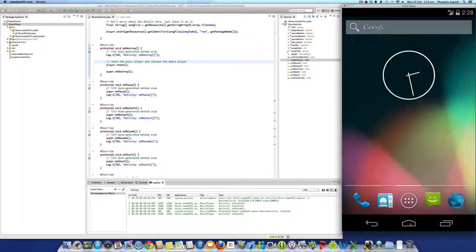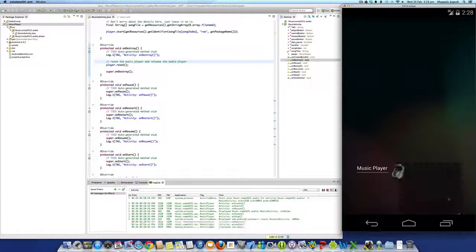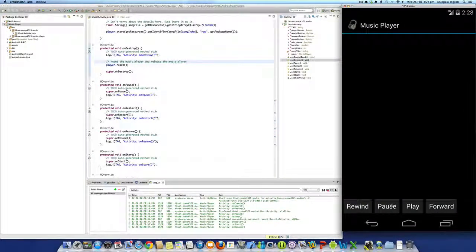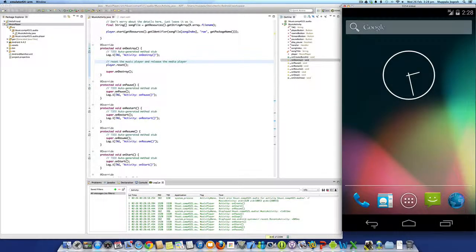When you hit the home button, it goes to the back. I bring back the activity, and I can still pause the music player. When I hit the play button, it is still playing in the background, and then when I hit the back button, the music activity gets destroyed, and also the media player gets released and the music player gets released.